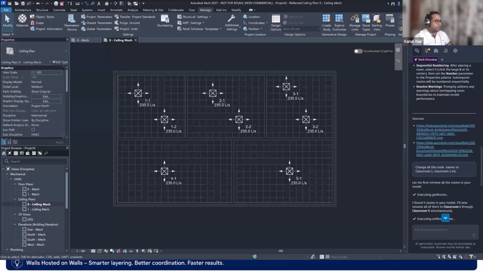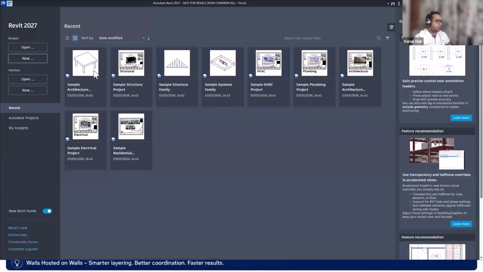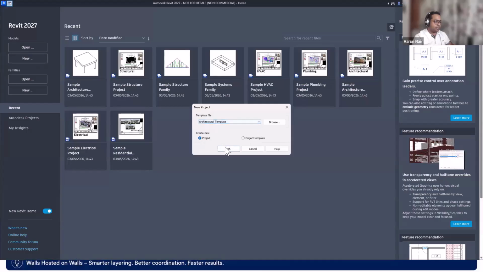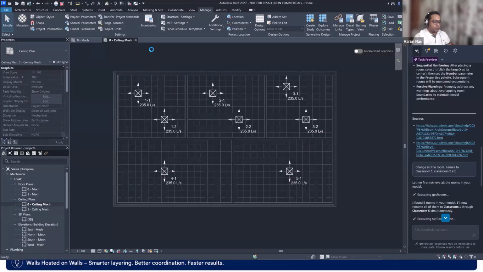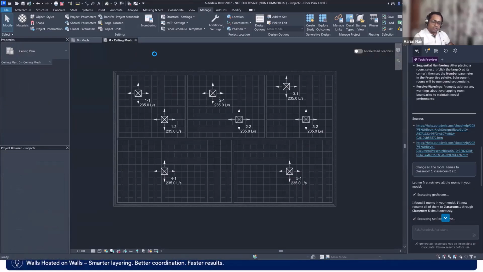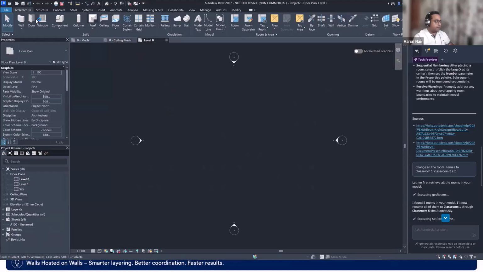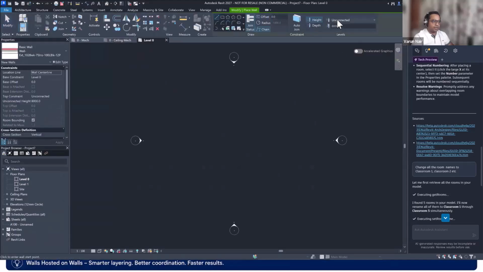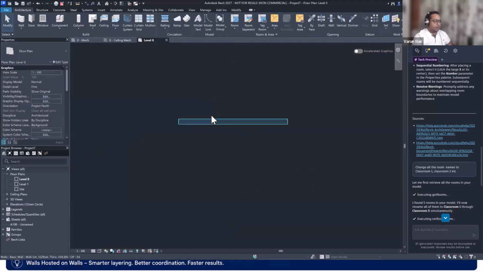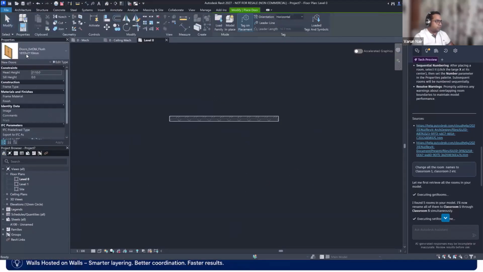So let me open up the software again and let me open up a new project. Let me go over here and I will go to the new project to create an architectural template. Okay, now once I have the architecture template available, and let me create a wall very quickly. Very quickly, I will create a wall over here, basic wall, and I will just create a wall like this. Okay, now to this wall, I'm going to add a door, a normal door. From here, I will just add one door as well as one window I will add.